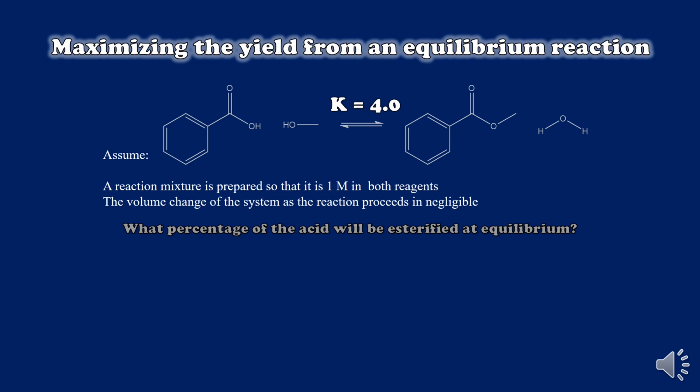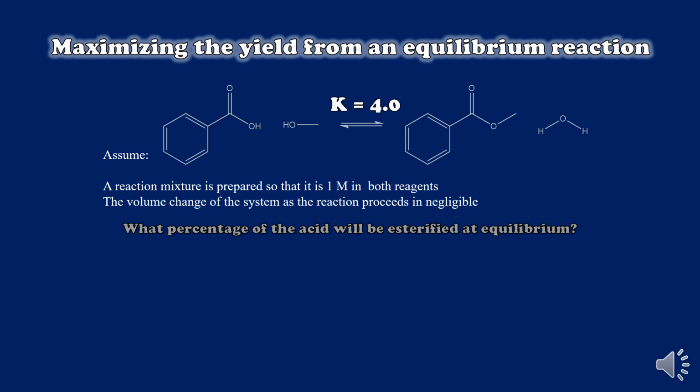Now the equilibrium constant for this reaction is just about 4. Just like most Fischer esterifications, it's very close to 1, meaning that it's about a 50-50 equilibrium. It really doesn't favor one side much more strongly than the other. So with this in mind, if we were to mix 1 molar solutions of both starting materials and allow equilibrium to establish itself, how much product would we expect to form?